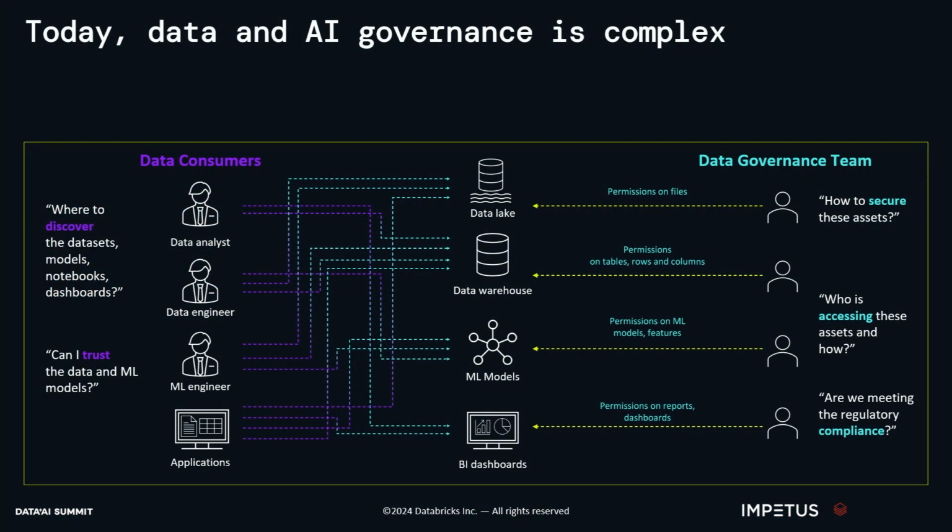So today's data governance is actually complex, and this diagram shows why. We have all the data consumers as well as the data producers on this side, creating or adding data sets at scale. And then we have a data governance team which believes in data democratization, but also wants to figure out how secure these assets are, who's accessing these assets, and whether I am meeting my regulatory compliance. With all these moving things in the data lake platform, making sure that we have a good view of our data assets becomes very critical. And that's where Unity Catalog comes in.